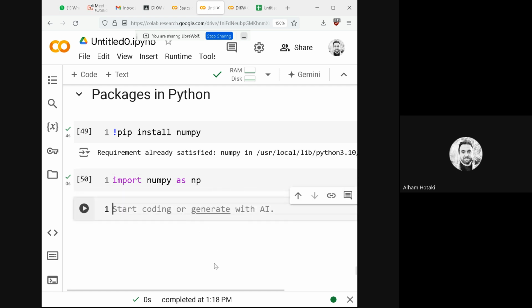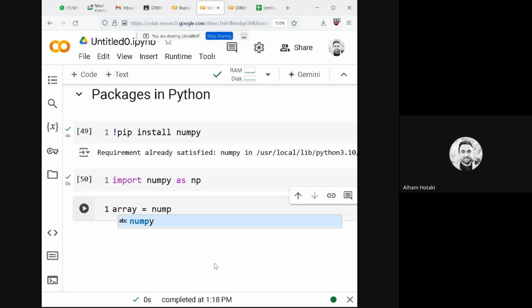For example, I want to create an array of 1, 2, 3 using the NumPy array function. How to do it actually? If I want to call that specific function from NumPy, I have to first put numpy dot, then which method I'm using, array.